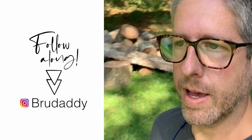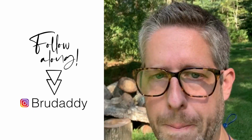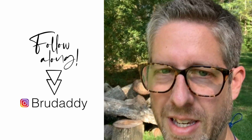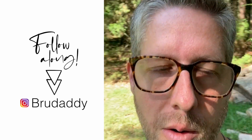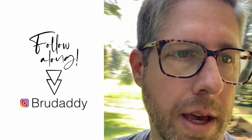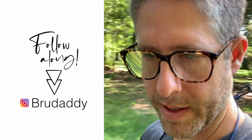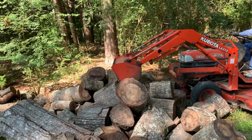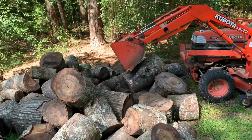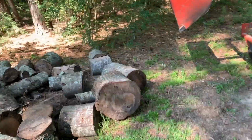I am grabbing a log. I had a customer order a big cake stand. I'm gonna make it out of a cookie. This is just some firewood that we had, some red oak. And I'm trying to find one that's nice and round so it will do well for this. But I'm gonna dig one of these out of here. Watch for snakes because it's pretty warm today, and then we'll cut a little cookie off of it.